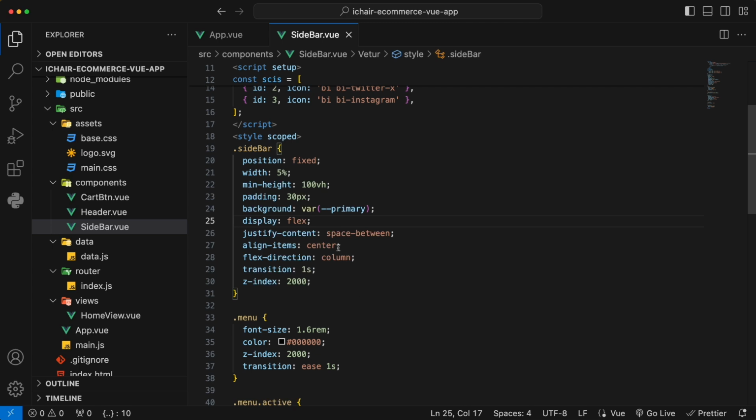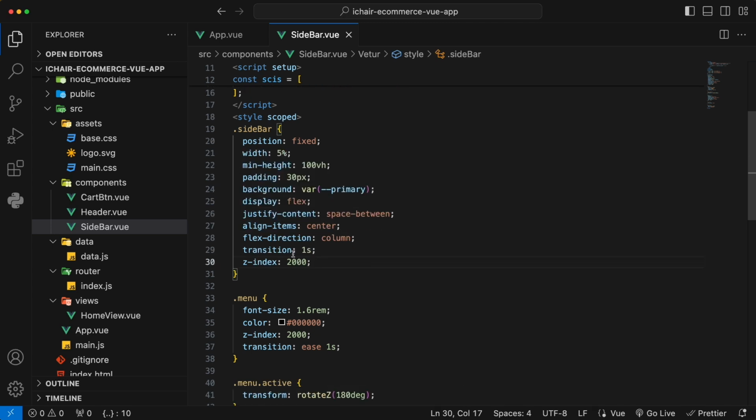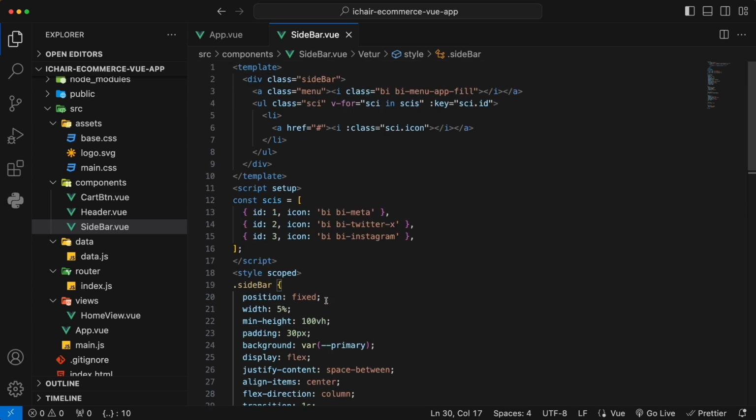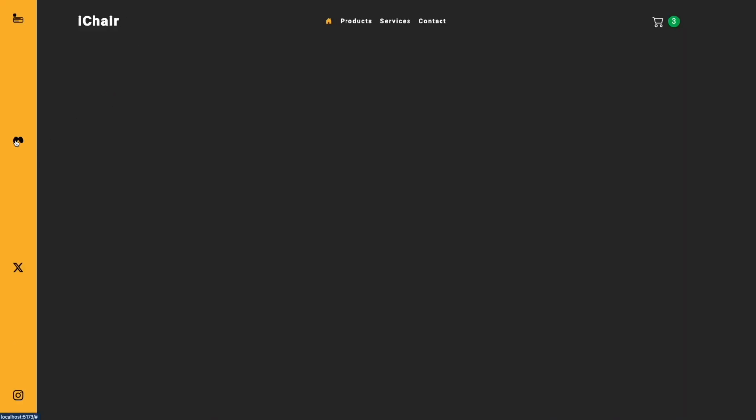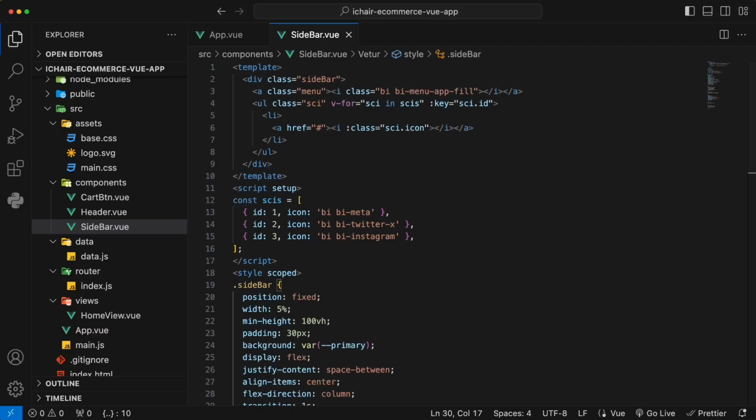And we want to make sure it displays flex with space between, and it's standing out on top, right? So we give a really high number for the z-index. Once we've done that, we should be able to go back, and you will see that thing pops up here. However, the layout looks a bit weird as the social icons have been evenly spread out with the remaining things. Let me see how to solve this problem.